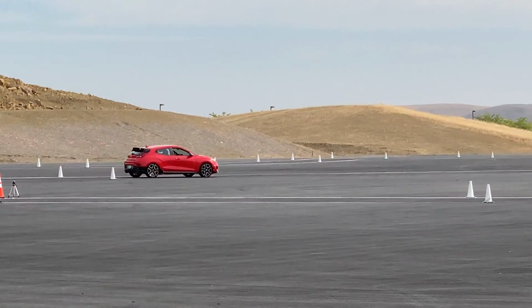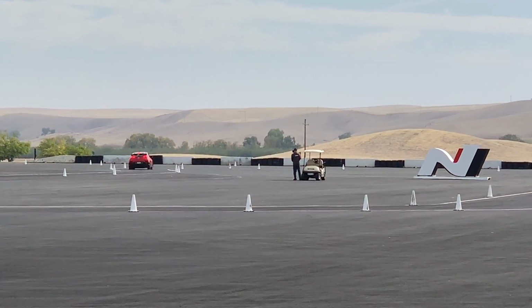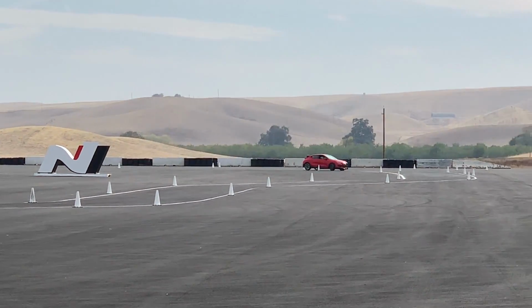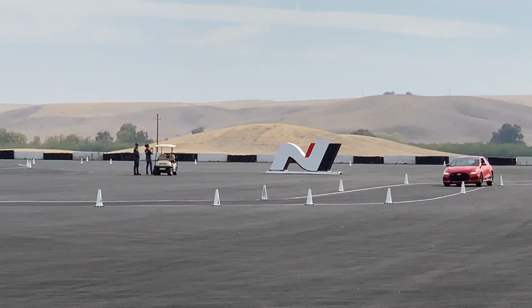they're up to snuff. And in the back, we have 11.8-inch rotors, again, single piston sliding calipers, and you can get an accessory sport brake pad that's going to squeal a little bit, so you may not want it for street driving, but it can have more resistance to fading.